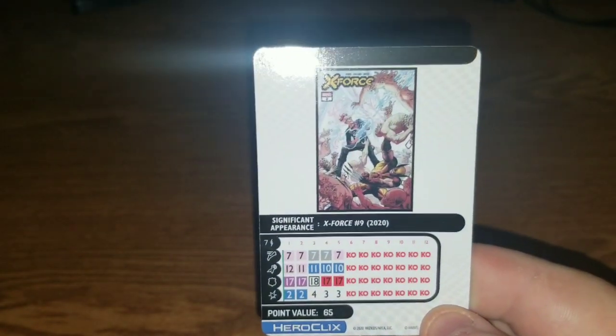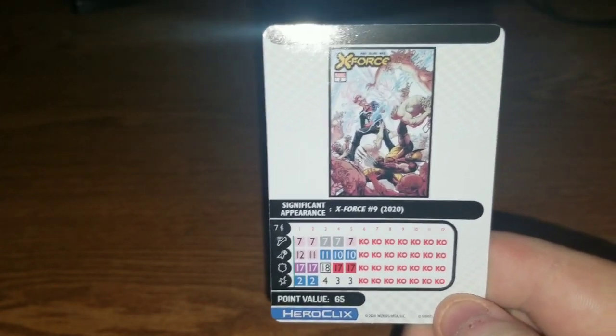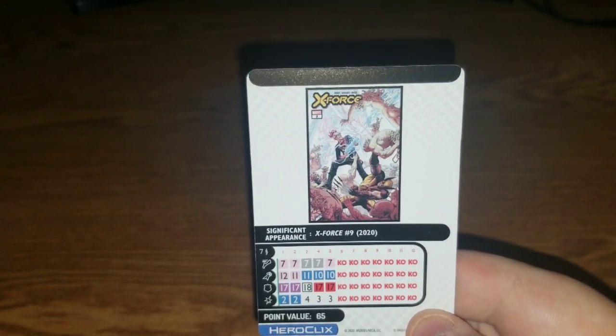All right, stop is mid dial. Oh, okay, for 65 points. Okay, so he has Sidestep and then Mind Control. Again, as a trait with the 12 attacks, Shape Change.